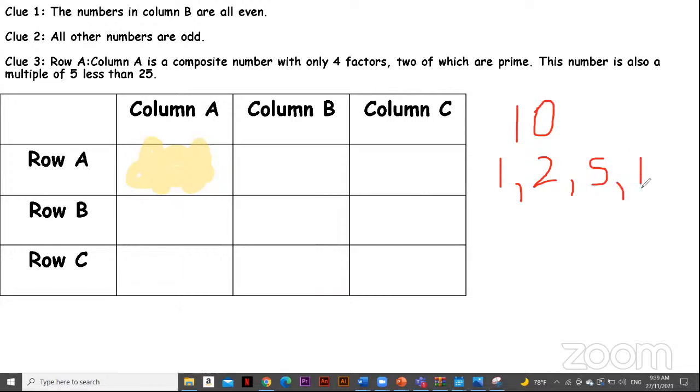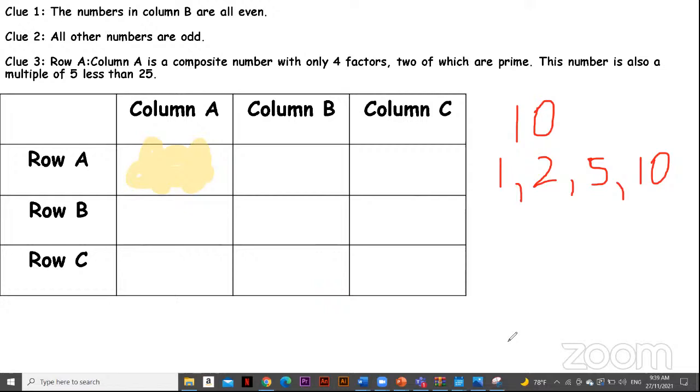These are the factors of 10. So 1 times 10 gives us 10 and 2 times 5 gives us 10. There's no number that if we multiply 3 times whatever will give us 10, or 4 times whatever will give us 10. But if we multiply 5 times 2 we will get 10. But once we're starting to repeat what we're multiplying, we're done there. So we have 1, 2, 5, and 10. Of these 4 factors, indeed this is a composite number.